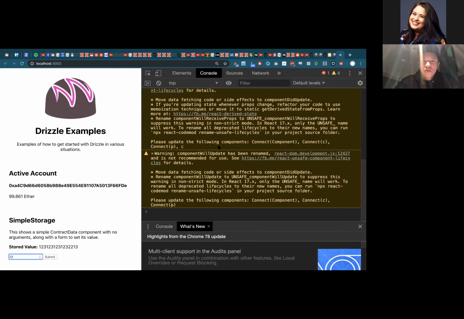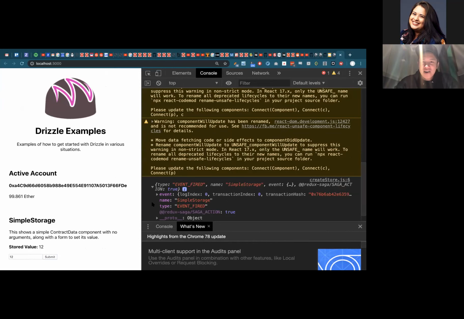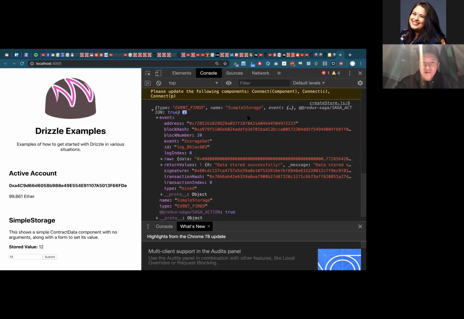See what that gives us. All right. There's a bunch of warnings here, by the way. It's because we're still using lifecycle methods in our class components, but we're going to try to see if we can do this with hooks later on, as our friend mentioned here. So as you can see, instead of making that fancy string, I'm logging out the entire action. It has the event object in itself as well, and this is where all this data is from. So you can do with this whatever you'd like.